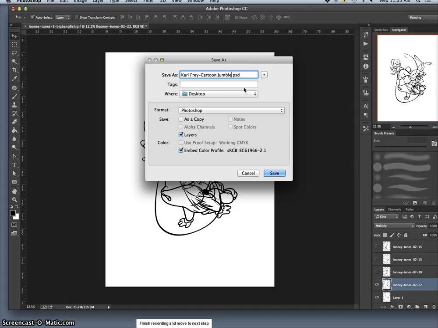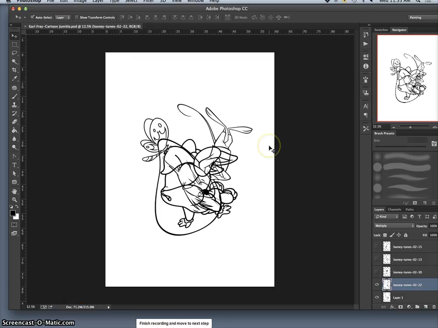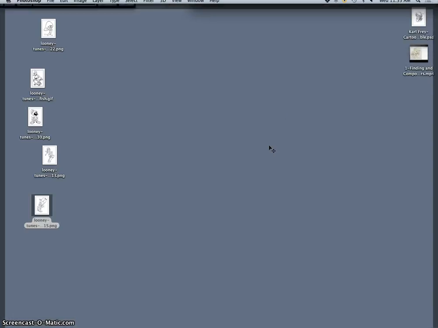This is what we call a working format. It takes up a lot of memory, but it means when we click it, it will open it up in Photoshop and it will remember all of our layers and all of our options. We also want it to navigate to the desktop. So Where should always be the desktop. And if it doesn't say that, hit Command D. It will automatically go there. Okay, then I hit Save, and then I hit F11 to make sure I see that PSD file on my desktop. So that is what I'm working on now.